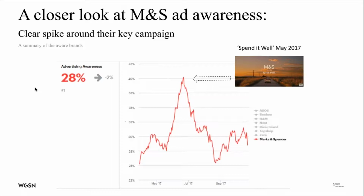40% is clearly very good, and the fact that we have over 130 retailers that we're tracking allows you to benchmark exactly what good looks like, and allows them to see how they're faring compared to other brands who've launched other campaigns. This campaign really was a departure from the retailer's usual marketing style, and it's the first time its food and its clothing divisions advertised together under the one slogan. M&S also moved to a new ad agency after being with their incumbent for 16 years. So this data, no doubt, would have been very beneficial, not only for M&S, but also the ad agency who devised the new brand philosophy for them.